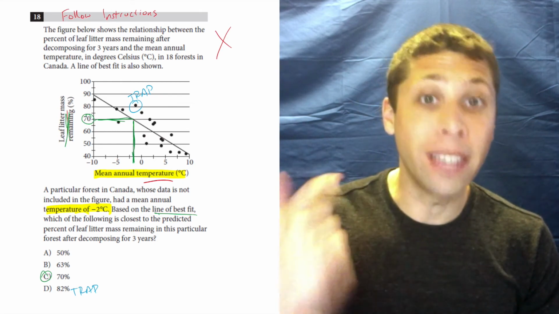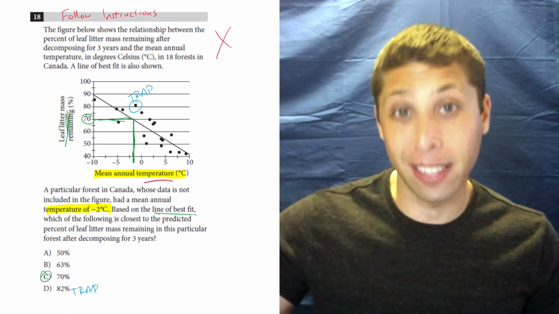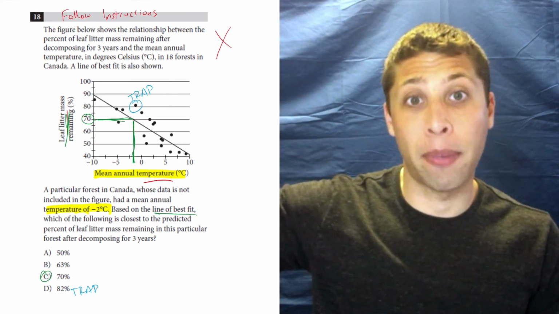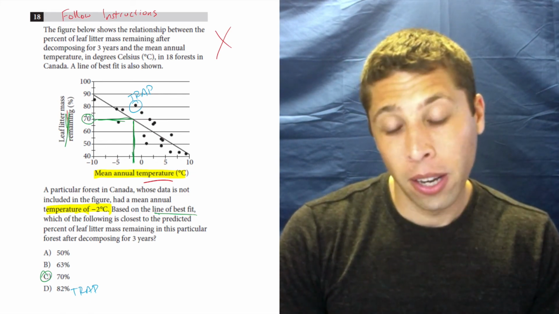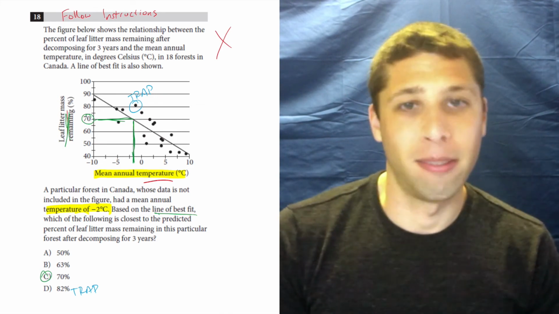They're asking for the predicted value, and that's what a line of best fit does, it's a mathematical way of connecting the dots and giving us the prediction for what happens overall. So that's usually what they're asking for. So generally, if you're confused on one of these, look at the line, not the dots, and you'll probably be fine.